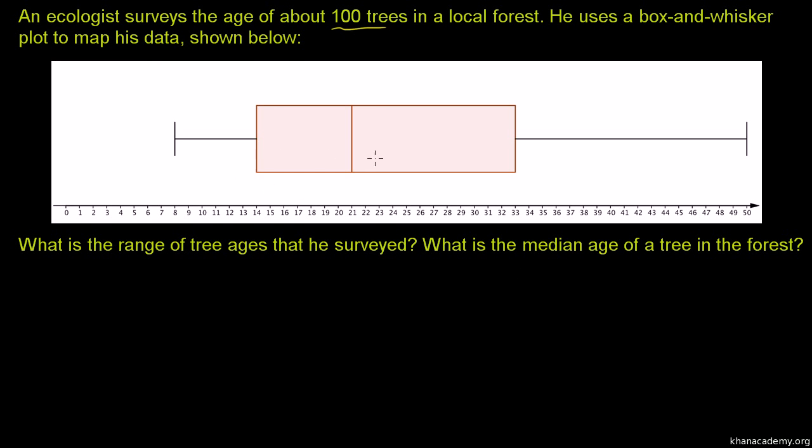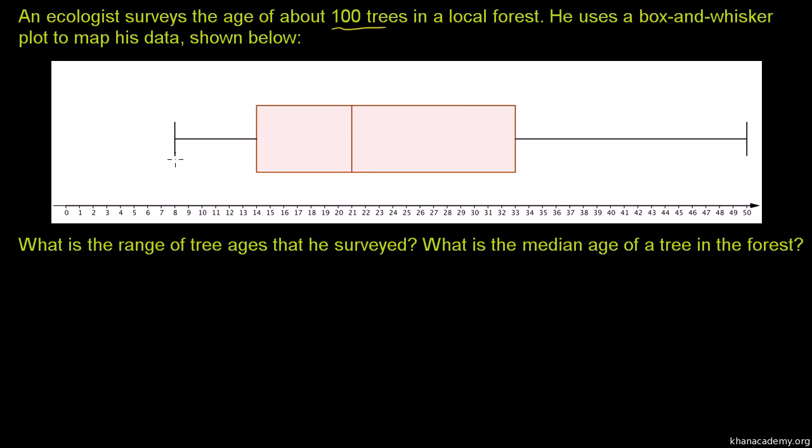So first of all, let's make sure we understand what this box and whiskers plot is even about. This is really a way of seeing the spread of all of the different data points, which are the ages of the trees, and to also give other information, like what is the median and where do most of the ages of the trees sit. So this whisker part, you can see this black part is a whisker, this is the box, and then this is another whisker right over here. The whiskers tell us essentially the spread of all of the data.